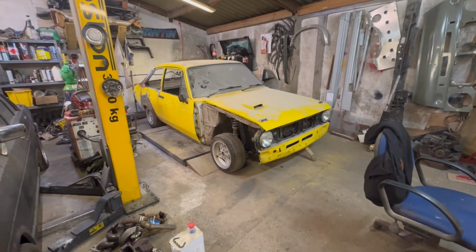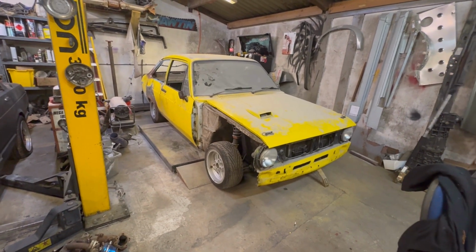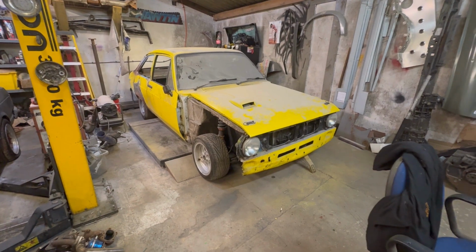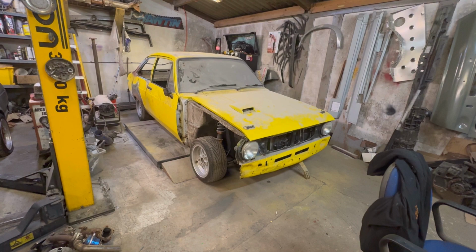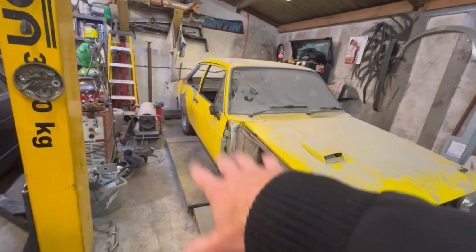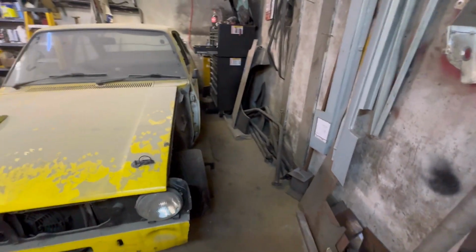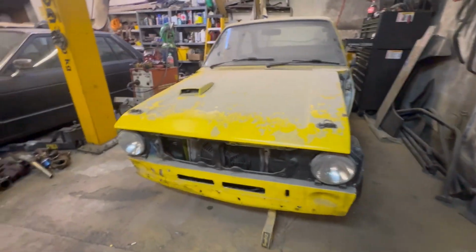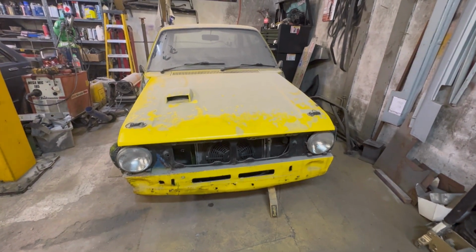It's a little bit tighter at the back now, which we weren't expecting, but the back seems to have more overhang than the front, so yeah, standard. But we made it work, it now fits, and yeah, there is the front, albeit not looking its prettiest, of my car. You've all seen the back, plenty of that going on, but here is the front of my Mark II. Looking a lot worse for wear than how I originally parked it in here, because I have pulled quite a lot of bits off of it.